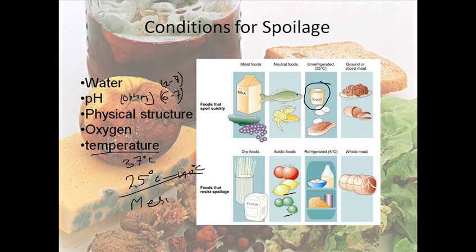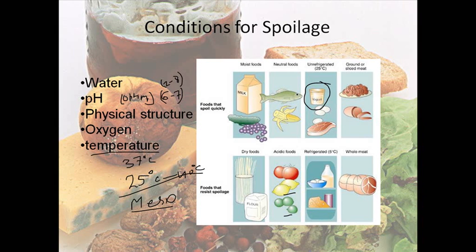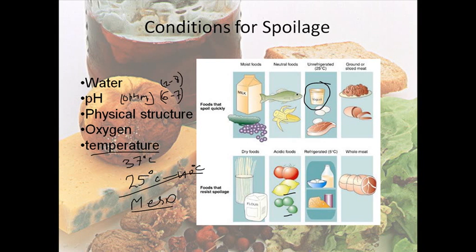So what do we mean by Mesophilic bacteria? Mesophilic bacteria love to grow in the temperature window between 25 degrees Celsius and 40 degrees Celsius. But if you store food below 25 degrees Celsius, in different countries, it can still be spoiled, but not by these Mesophilic bacteria. There are different sets of bacteria that can spoil food below 25 degrees Celsius temperature.